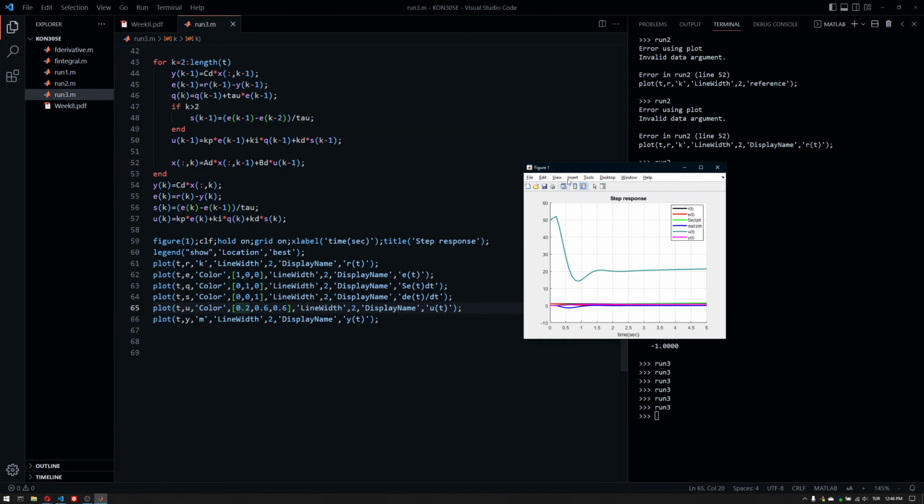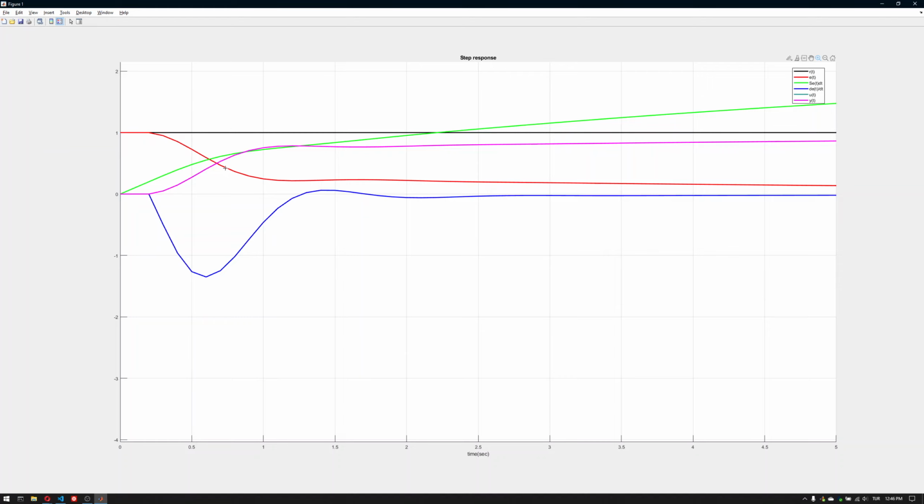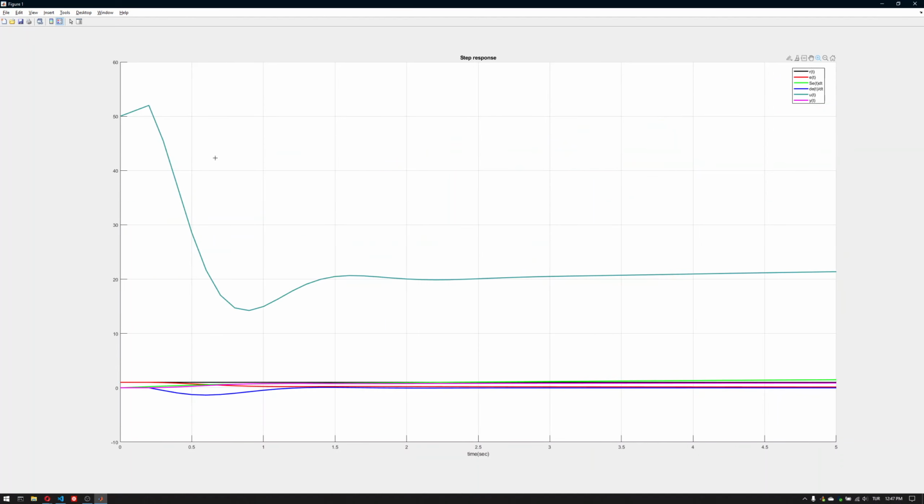Now, we can zoom in here and we can see the different actions. So this is the error signal here. So error starts out as 0, drops down to a certain value, and it keeps dropping down. And we have the derivative part, which starts from 0, but then increases like this. Oh, that's, by the way, the integral. I'm just messing up stuff. I'm sorry for that. And this is the integral portion, I guess. So then we kind of have this magenta output, which needs some time to reach the value 1. And we have this control signal here.